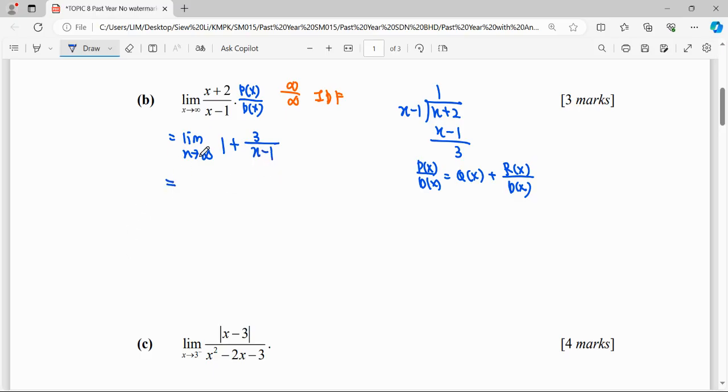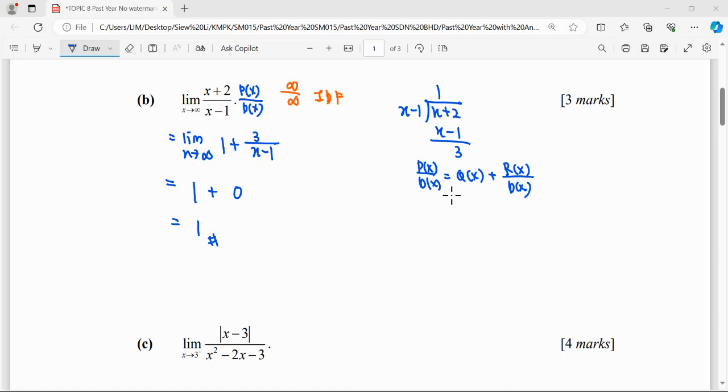When you substitute infinity again, it will be 1 plus 3 over infinity, and evaluating this, it will be 0. So it equals 1. Try to avoid putting infinity into the substitution, because a limit approaching infinity means it is getting near to a big value. It's not exactly substituting infinity. So we just approach it by mental calculation: infinity minus 1 is infinity, and 3 over infinity equals 0.